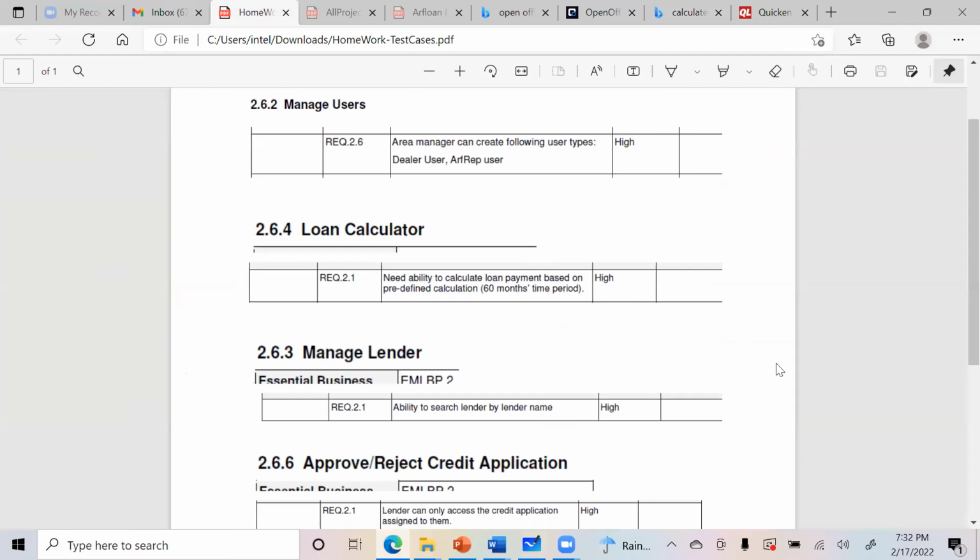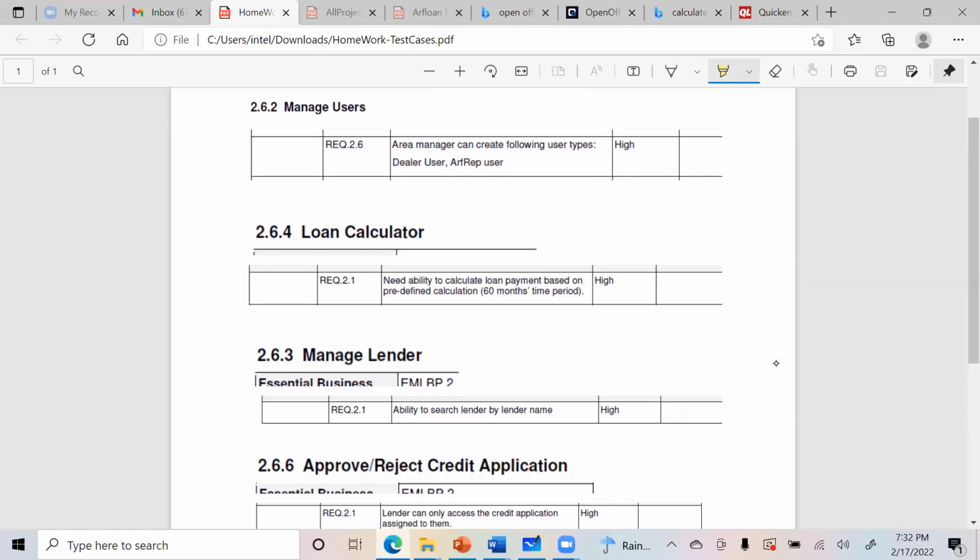That's the context. That's where the completeness comes in. Remember, in 2.3.2 there is a table which talks about who can do what. You need to put all the pieces together to get the complete context of the requirements. Okay, makes sense.